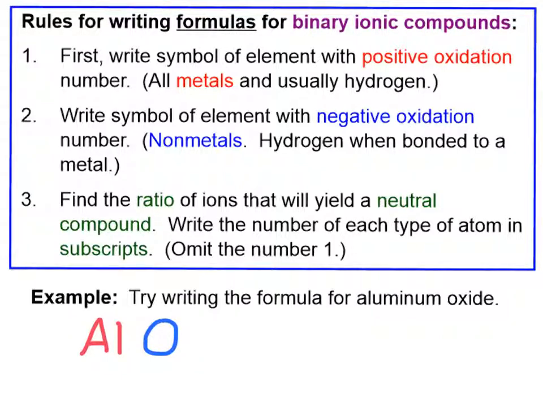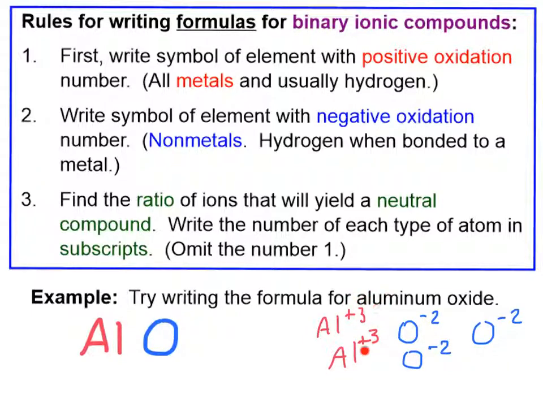I know that aluminum is going to lose 3 electrons and become +3 charge. I'm going to draw a little picture out here. I know my oxygen is going to be a -2 charge. Those do not cancel out to give me a neutral compound. What if I add another oxygen? And maybe another oxygen, and maybe another aluminum. You can kind of see the math that's going on here.